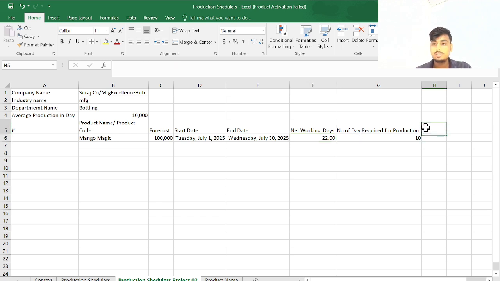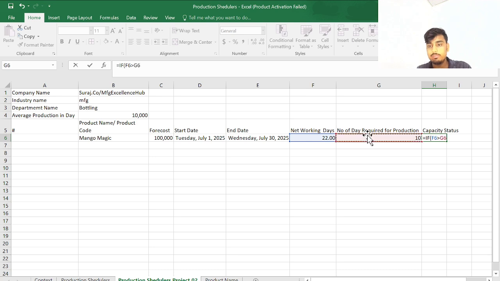So I put the capacity status here, because if capacity is less it should be shown automatically. Here I am putting capacity status: if the number of networking days is greater than the number of days required for production, then it will show normal production.